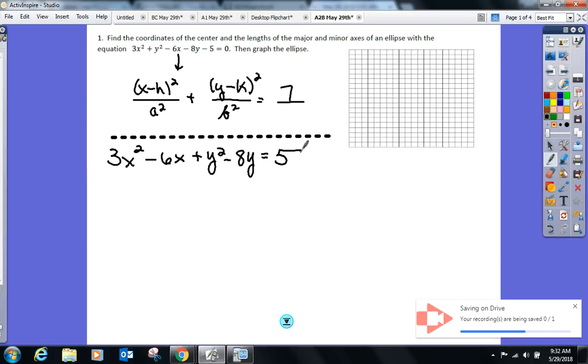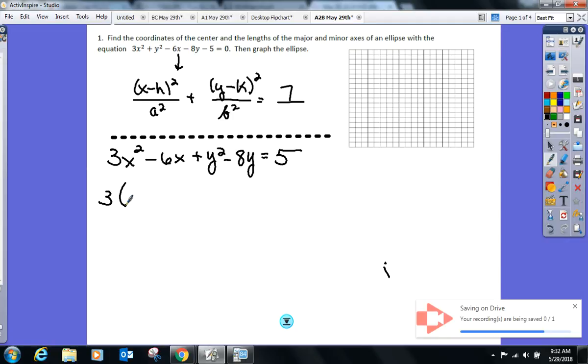Are we all right so far? Almost, right? We're getting there. We got the x's here, we got the y's, but we got a 5 there. Got to change that into a 1. Okay. Next thing, from the x's and the y's, we are going to take out a GCF of a number only. I am not going to take out a variable. Number only GCF. Is there a number I can take out as a GCF on the pairing of the x's? 3. Everyone take out a 3.